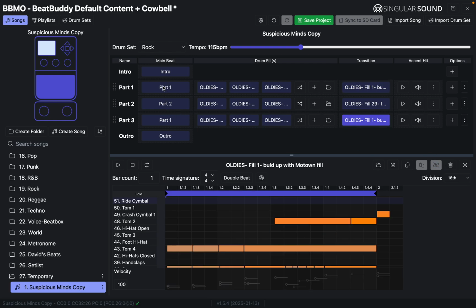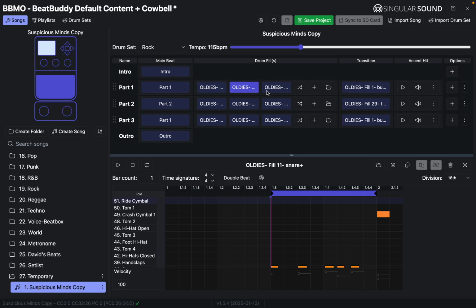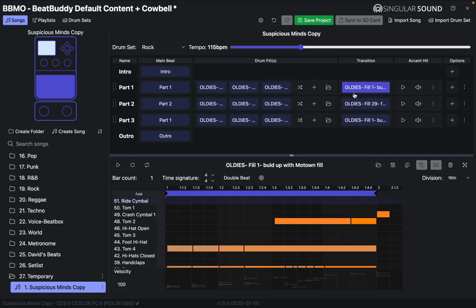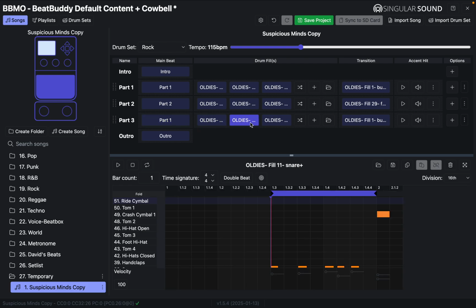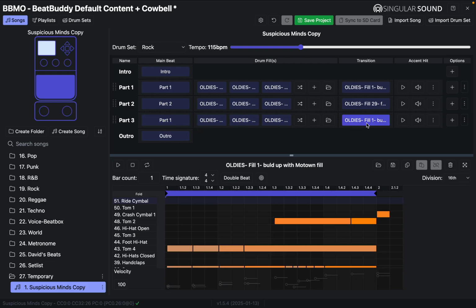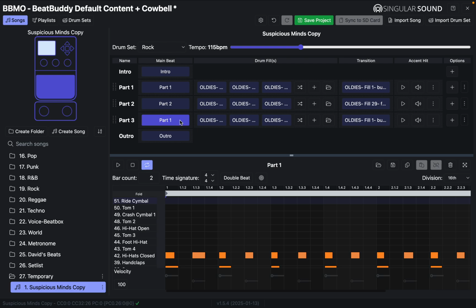So what happens now is if I select part one and click through, it's not highlighting anything else other than the line of part one, and the same with part three. It just keeps it so that if I do any edit on this transition, it's not going to cross over and either corrupt or affect the other section of part one. Because in effect, part three is now a complete copy of part one, but it's not attached in any shape or form, so I can manipulate it and do what I want.